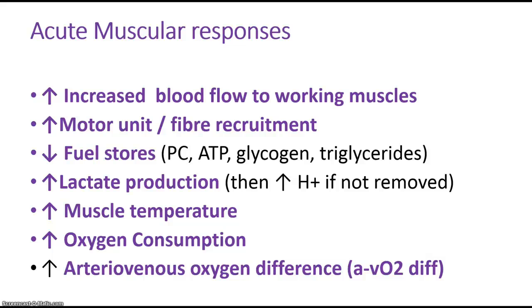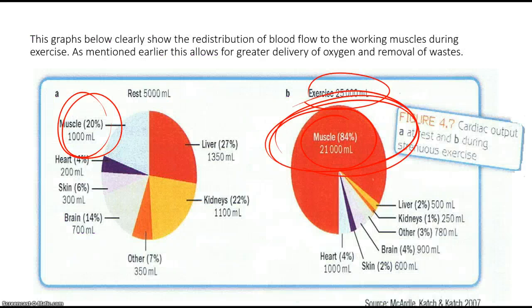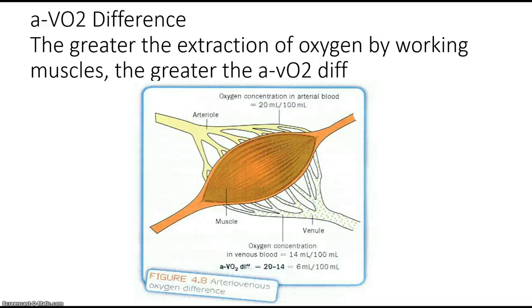And a lovely one I'd like to talk about there is the arteriovenous oxygen difference. Oop, I've gone the wrong way. Okay, this is explained here. We'll do this in a bit more detail in class, but the oxygen in the blood is being delivered through the arterioles, which is here. And the muscle is extracting as much oxygen as it can. If the intensity is really high, it wants to extract the maximal amount. Basically, the more well-trained you are, the more efficient your muscles are at extracting that oxygen. So then, on the other side of the muscle, when the venule and the veins are returning the deoxygenated blood back to the heart and lungs, we're going to notice that's going to have a lower total oxygen concentration.